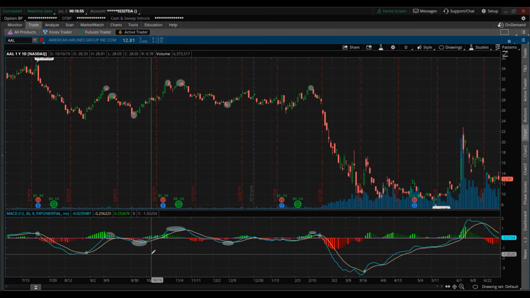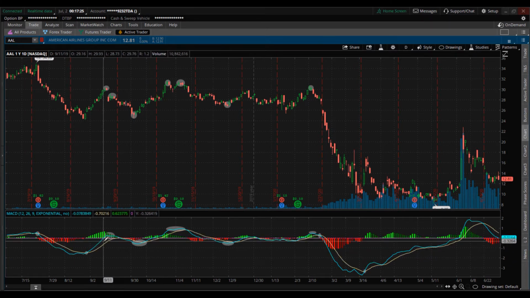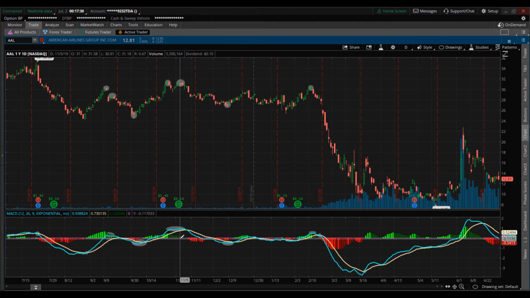Now, people don't need to know the fine details behind the MACD in order to use it, but I personally feel that a little background understanding helps one better utilize an indicator. So the MACD is composed from 3 EMAs, a 12-period EMA and 26-period EMA of the stock, and a 9-period EMA of the MACD itself. The difference between the 12-period EMA and 26-period EMA of the stock is what you see as the blue line, also known as the fast line. The 9-period EMA of the MACD is represented by the pale yellow line and is called the slow line.